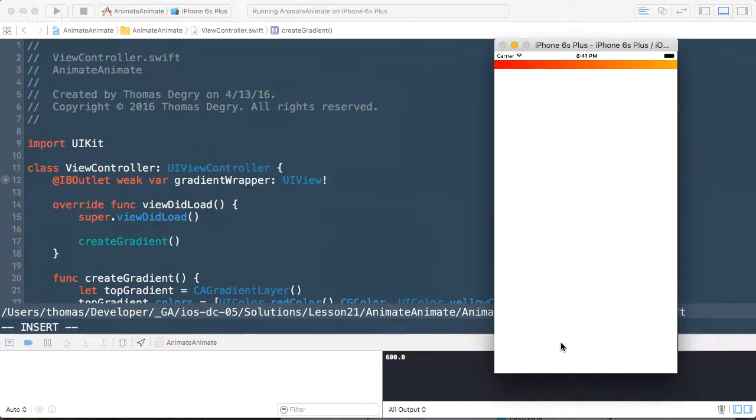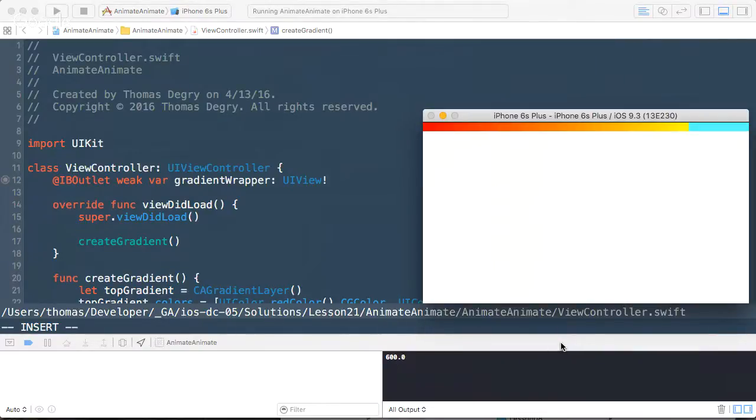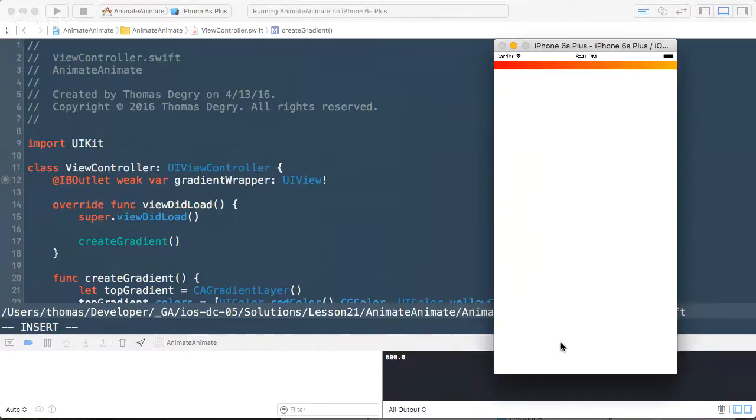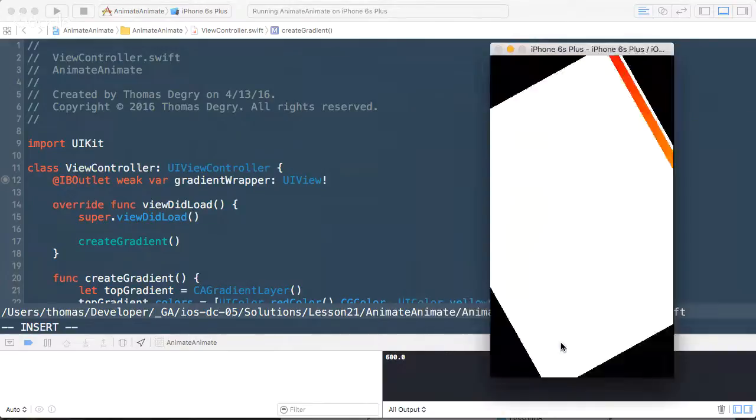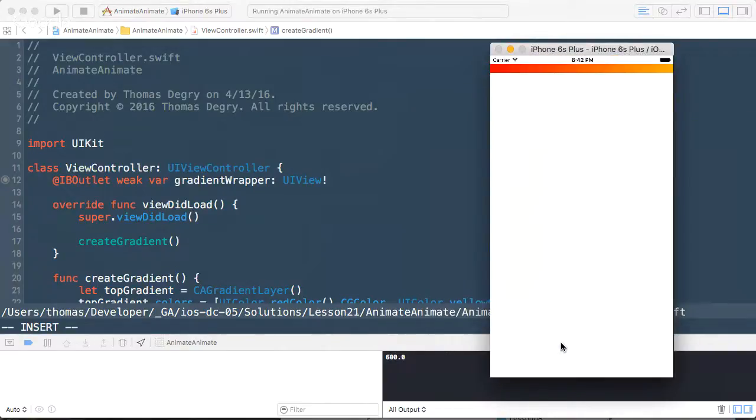And how can you see it? If you rotate back and forth, you'll see that the left-hand side is not fully yellow. So what is happening is the gradient goes to somewhere over here. It just gets cut off. So this is what I'm talking about. This is unreliable to some extent. So this is not going to be the way we lay out a gradient.